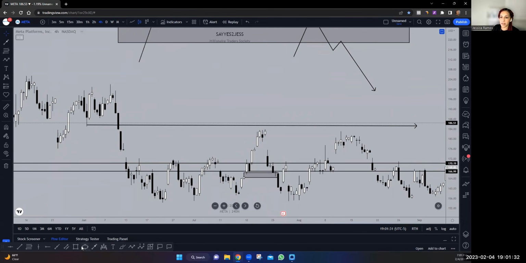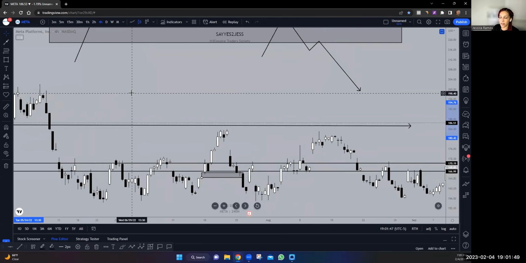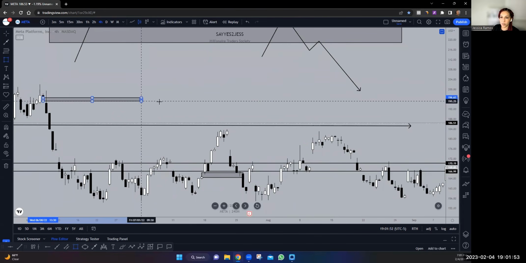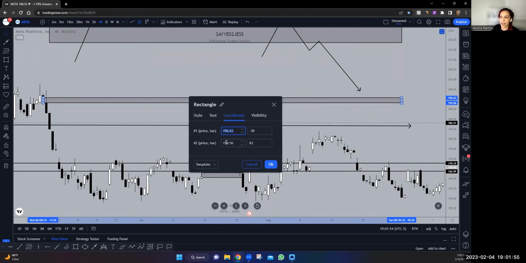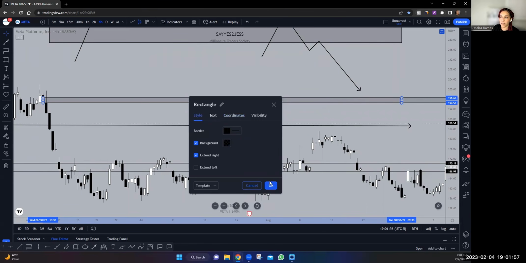For example, you guys can see this really big gap right here. This gap occurred on May 24th, and it essentially filled on May 31st. So it filled about a week after, and the gap has been filled. That's it. The gap is done. Then you have a new gap right here, you guys. So you can do just the complete space, and if I drag this all the way to the right, let's see if it ever filled.